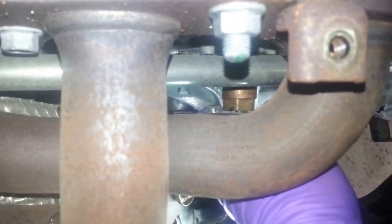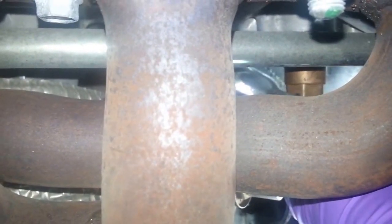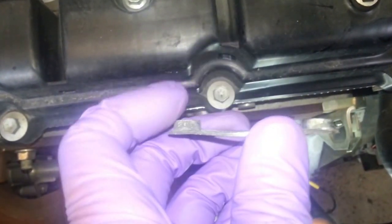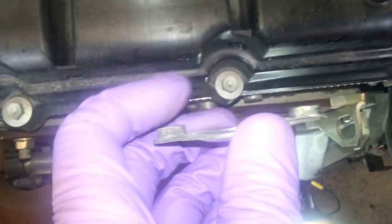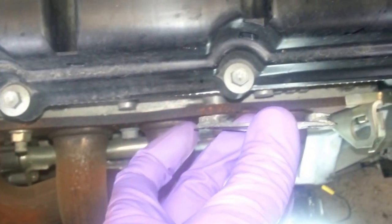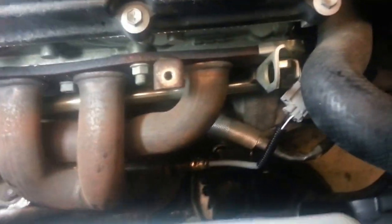Those two little tabs there, they sit flush with the block. So that's the way it goes. If you put it in the other way, you'll see it's not going to work. So it goes in like this. These two, well, they look like welded on nuts or circles, whatever. But I'll just call them tabs or indentations or protrusions, whatnot. Goes in towards the block. Okay, so block heater's back in.